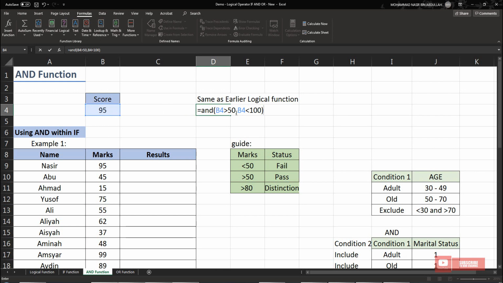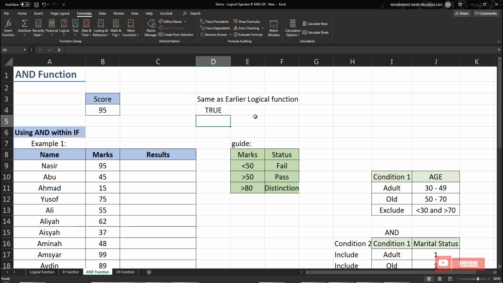So we don't need to write a longer equation in the IF function. We just need to use the AND function as a shortcut. Basically, if we don't have the AND function, we can also do it using the IF function, but with the AND function we save time in typing the formula.